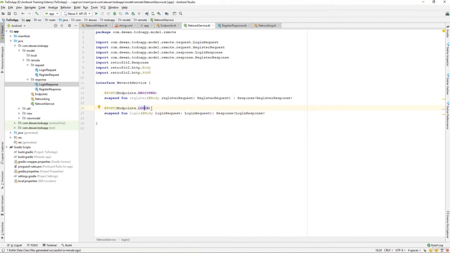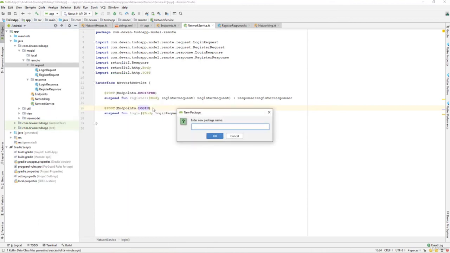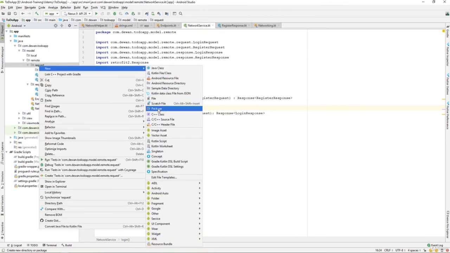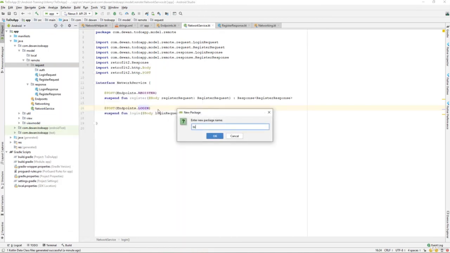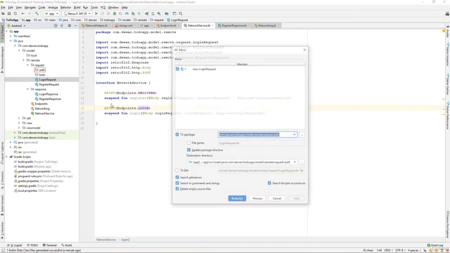So the next step would be to make use of this one. And I think before we continue, let's create a new package over here, and let's call it auth. And let's create another one too for our to do, and I will just move this inside the auth.